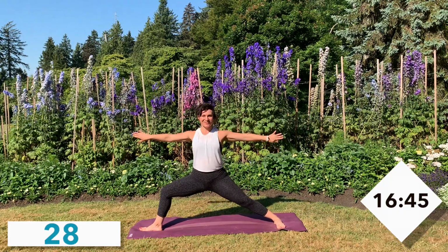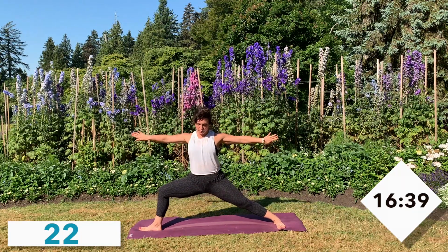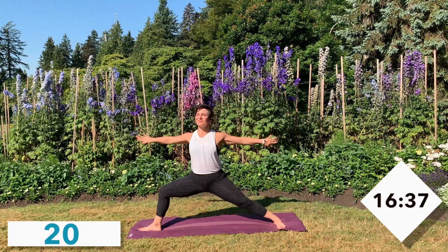Pulsing palms forward and palms back. Keep the arms behind you and squeeze your shoulder blades together. You're also pulsing in the leg. Try and get as low as you can.